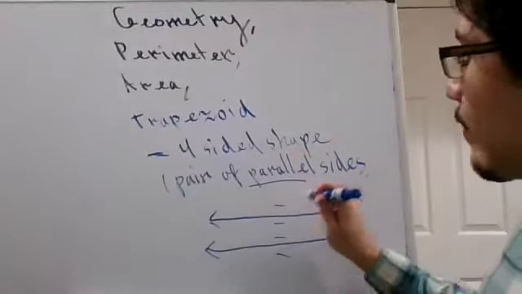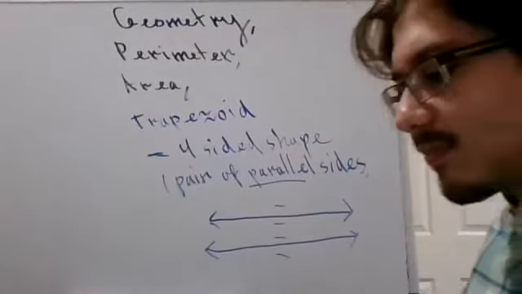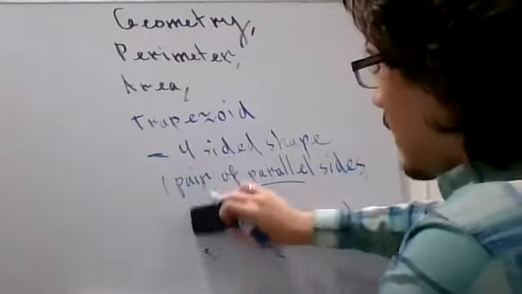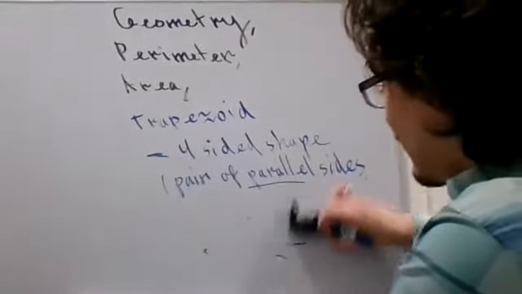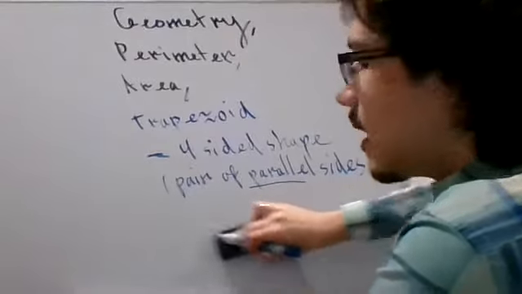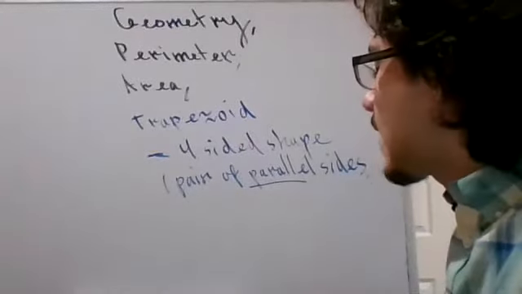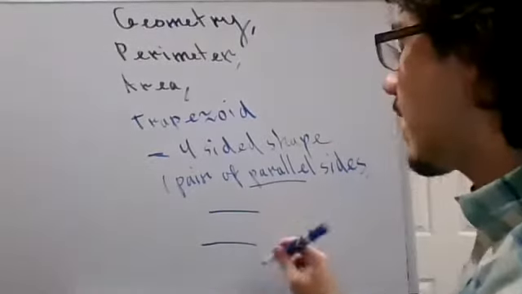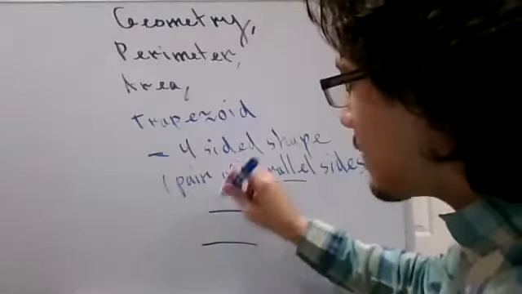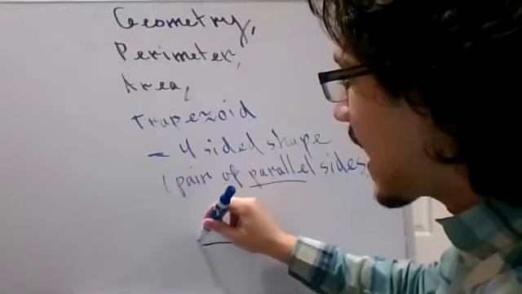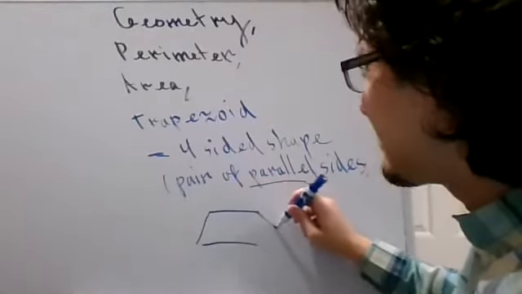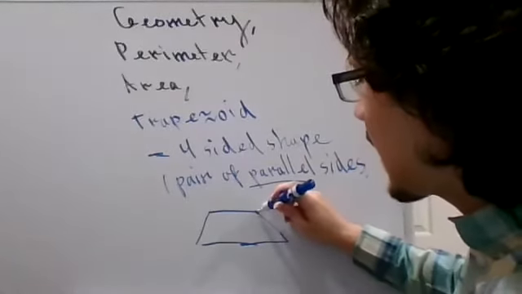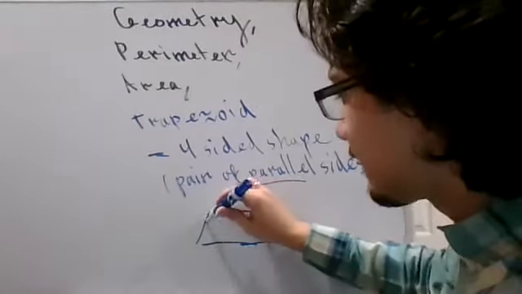So we went over what parallel lines are, and applying this, we know that a trapezoid has two lines that are parallel. So these would be the lines on the opposite side. So if we have our lines here, let's say these are the parallel lines, that means that a trapezoid can have lines that point in any other direction.